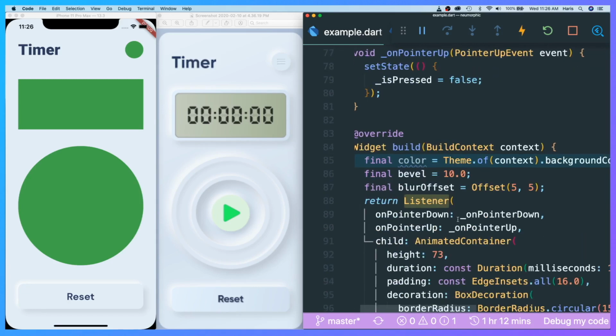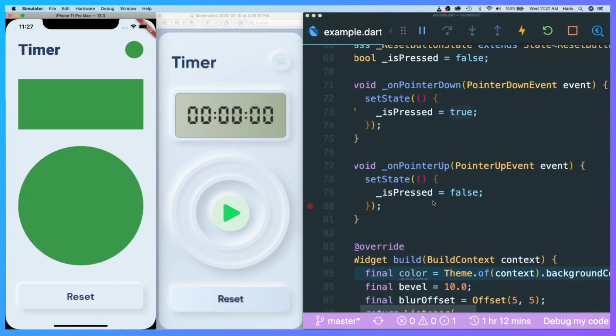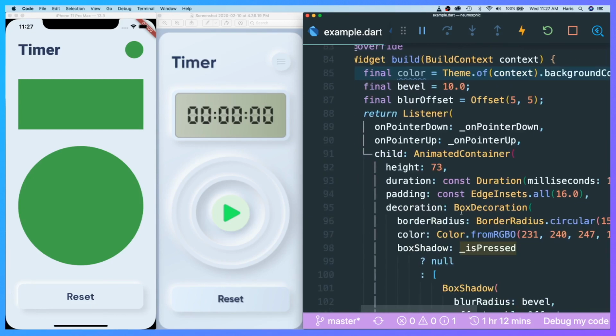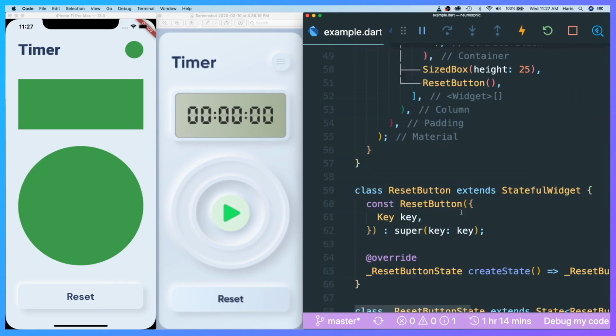When you press down, there is a boolean that you set state as true, so your shadow disappears when you press it, or it looks like it's going to disappear. Then when you release it, isPressed becomes false, and you have your shadow back again. It's the same thing as onTapDown or something like that in gesture detector. Alright, so now we are done with the reset button.